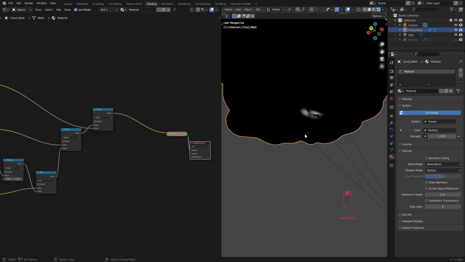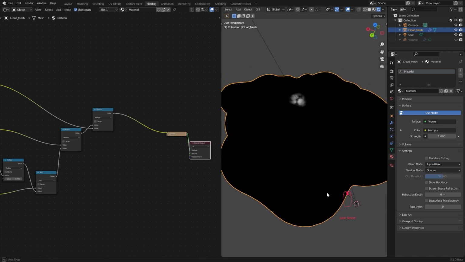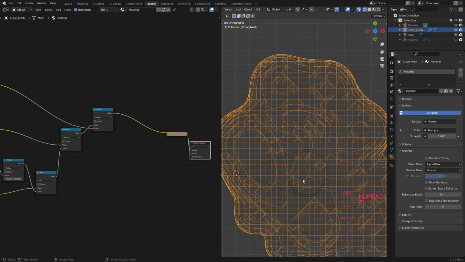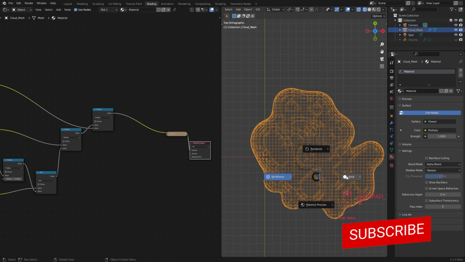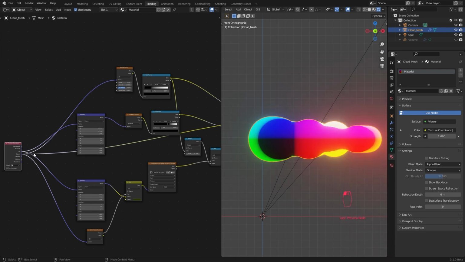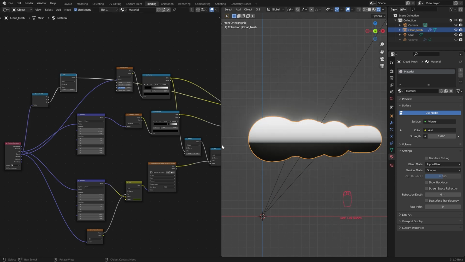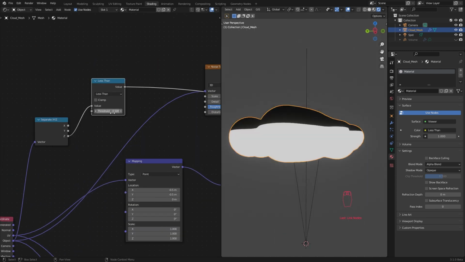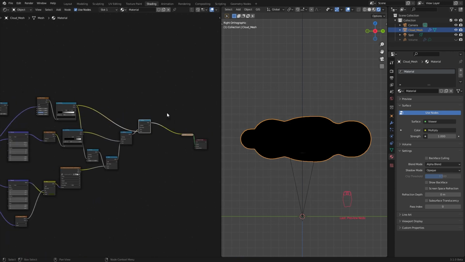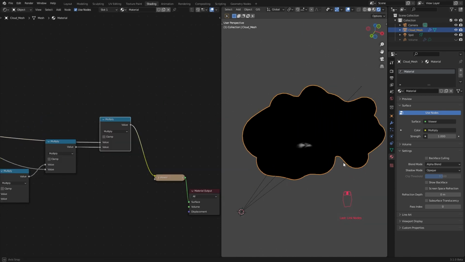You can see our signal on both sides of the mesh, top and bottom. That's because earlier we UV unwrapped this using the project from view option. Now both the top and bottom sides of the mesh are overlapping in the UV space. To remove the double, I create a mask using object coordinates. Use a separate XYZ and make a mask using the less than method. Everything below this threshold value will be 1, or white. Now multiply it with our signal. And now the double is gone.